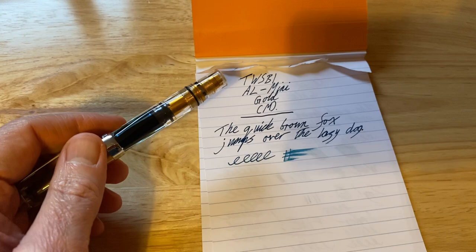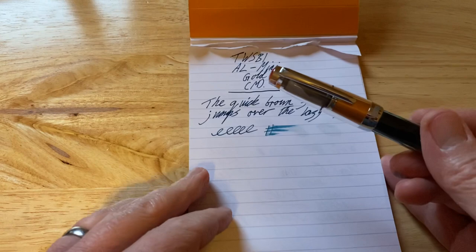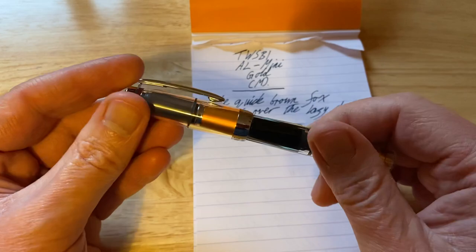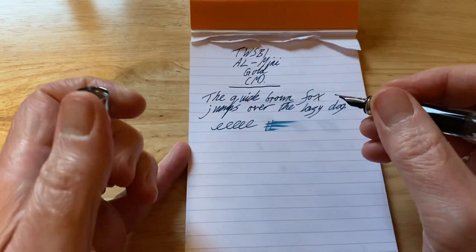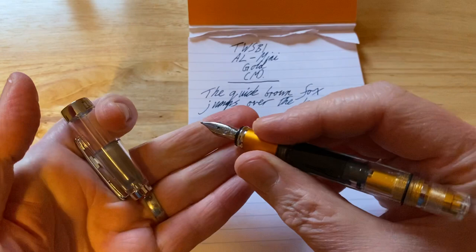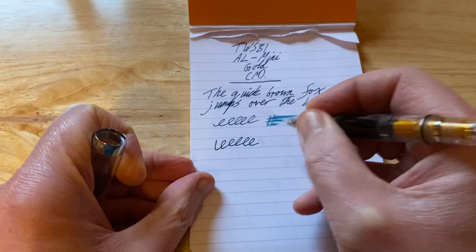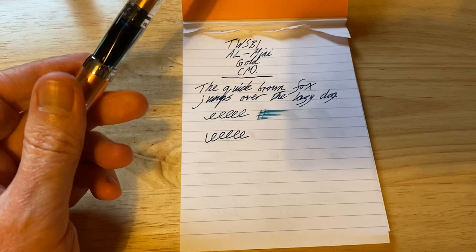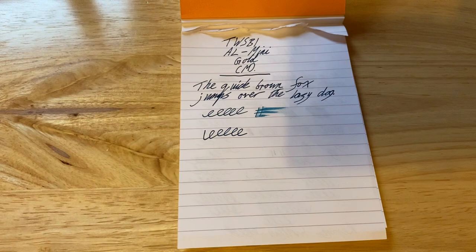I've just got to deal with this crisis of absolutely no reason whatsoever. He's not happy for some reason. I'll try and carry on with this review. The joys of trying to review fountain pens in the home. Unfortunately I've got limited resources, so I've got to deal with this. These nibs — Twsbi nibs. I have had many, many Twsbi fountain pens over the years which have had medium nibs. I always tend to go for medium Twsbi nibs, and they are, in my opinion, really, really good.